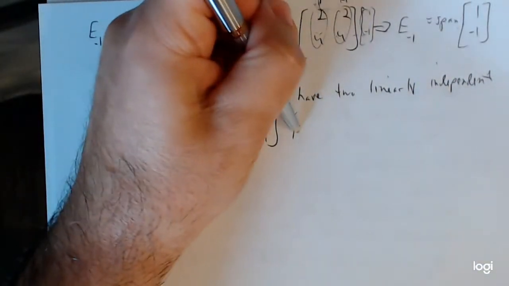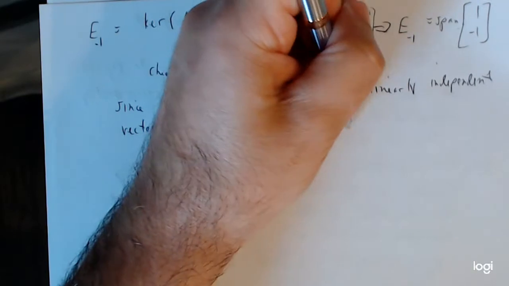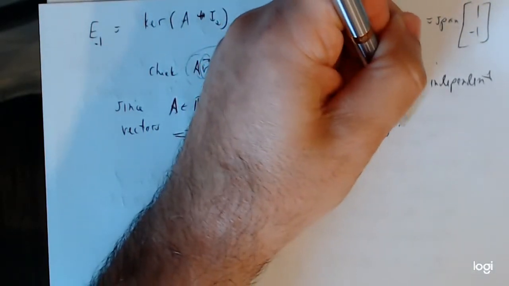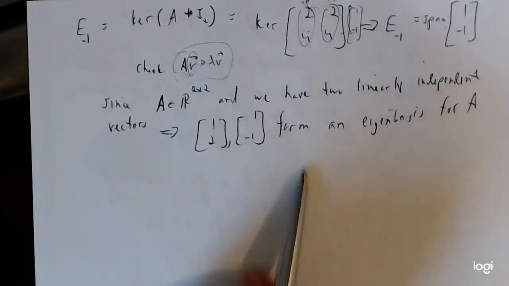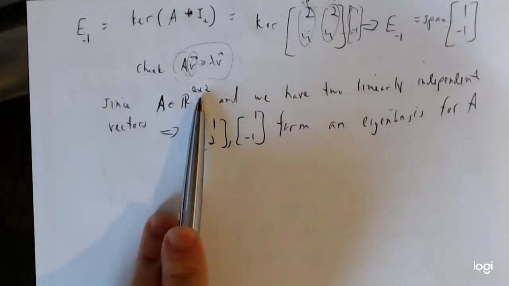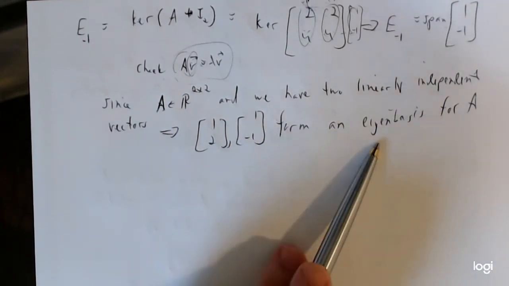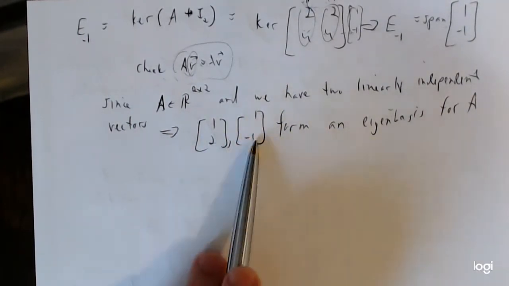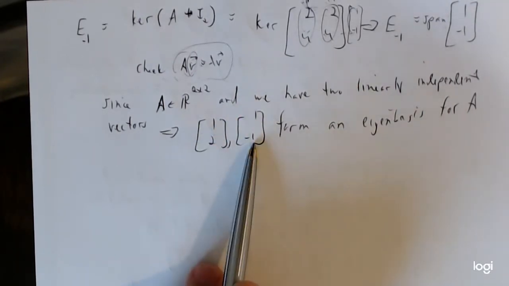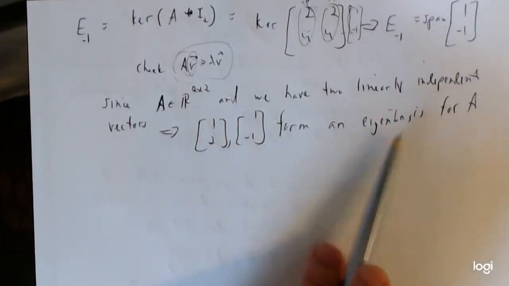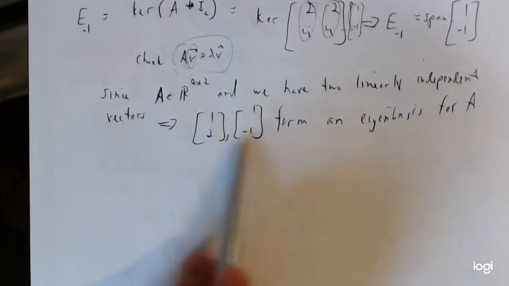They form an eigenbasis for matrix A. Notice, why is this an eigenbasis? Because look, we're in R2, and to have a basis for R2 we would need 2 linearly independent vectors. So notice how I have 2 of these eigenvectors and they're linearly independent, so that's what an eigenbasis for A becomes, right? This is a basis and they're all eigenvectors, and if my eigenvectors form a basis, that's known as an eigenbasis.